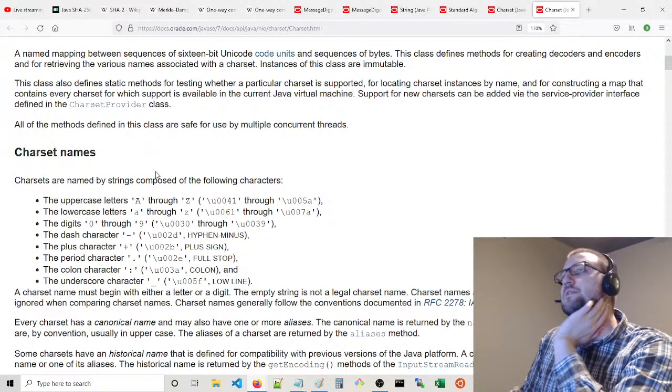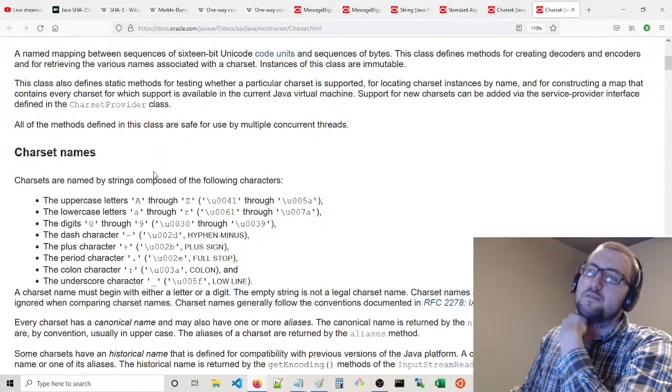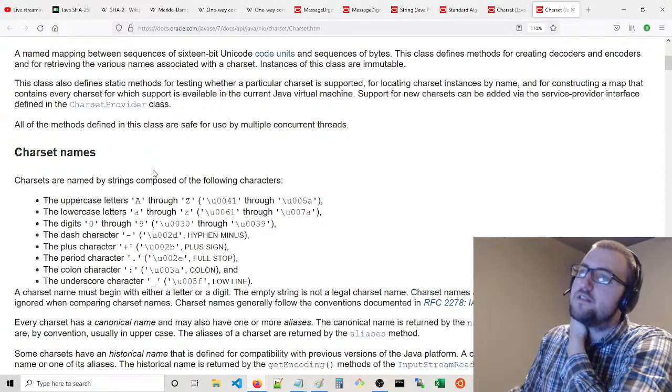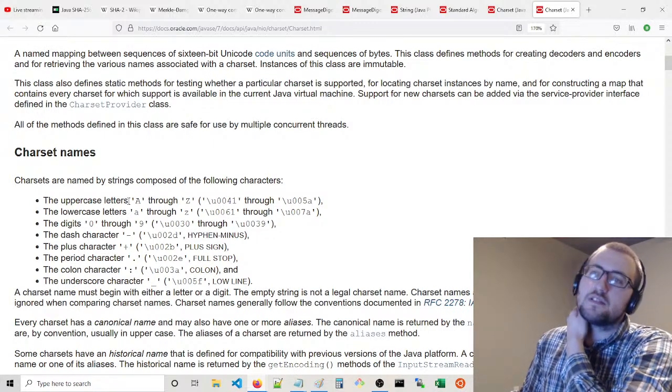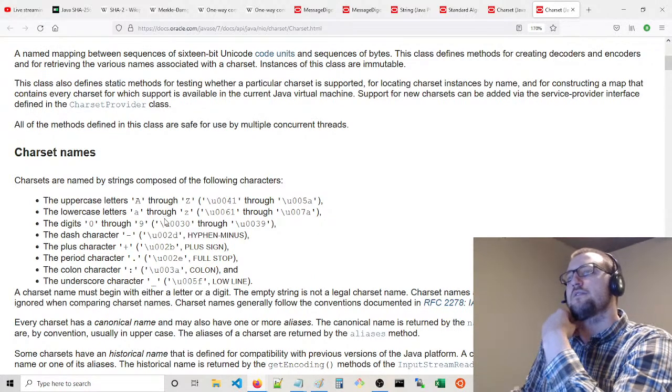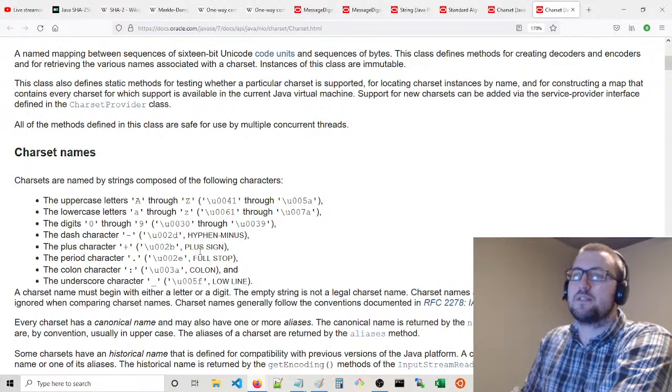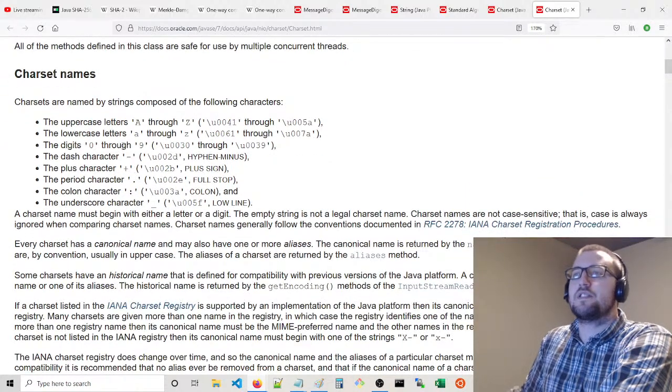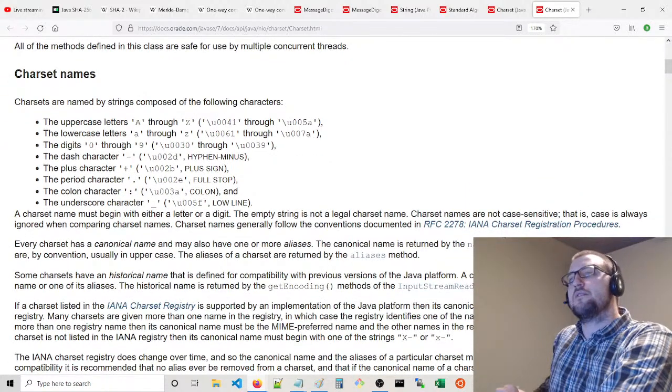Character set names. Named by strings composed of the following characters: uppercase letters, lowercase letters, digits, dash. So this is A through Z, hyphen, minus, plus sign. Character set name must begin with either a letter or a digit.